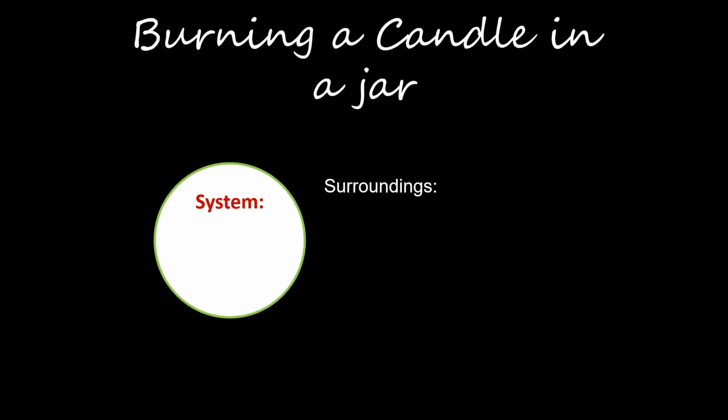So we're going to take a look at our candle in a jar example. So in this situation, what's our focus here? Well, we're burning that candle, so the candle is our focus. So the wax, the wick, all of that. So what's happening? Well, around that candle, we had the jar. It was sitting on the table. You could even put your hand, right? Because we had our hand there. We were maybe touching the jar as it was burning, that kind of thing.